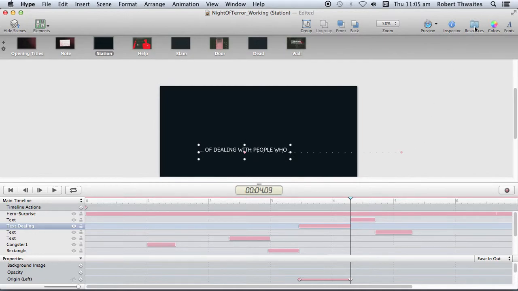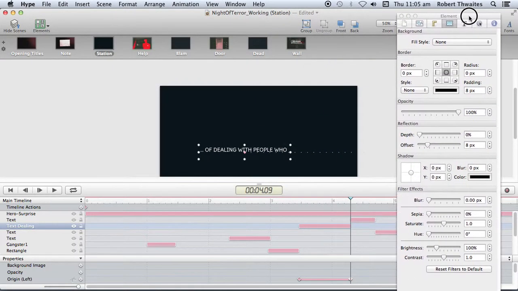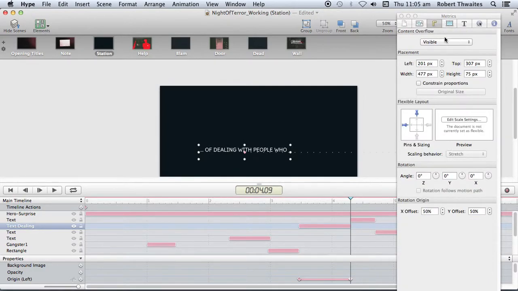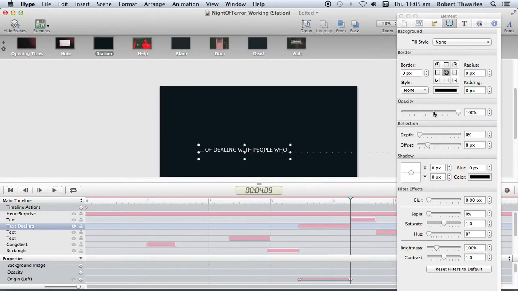One final thought on that: if you open up the inspector and you're on the element inspector or the metrics inspector for your selected element, these are all properties that can be animated over time. The rotation, the width and height of the element, the opacity of the element, the color of the element, whether the element is blurred.